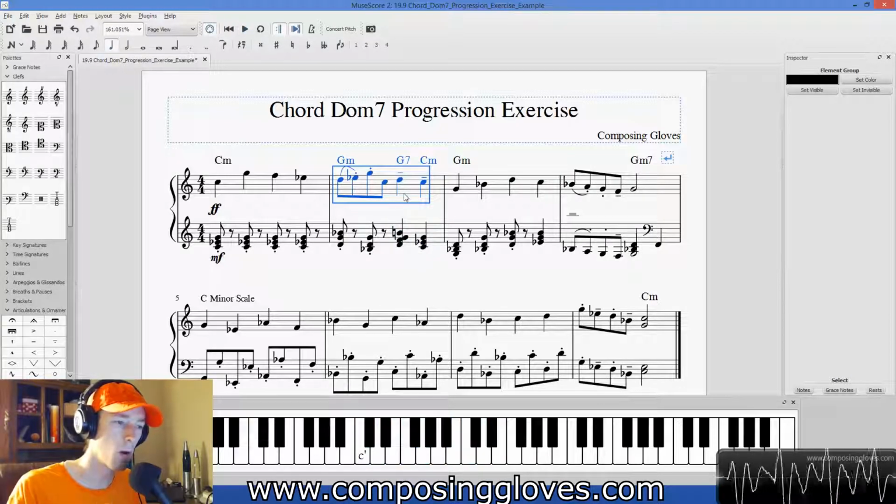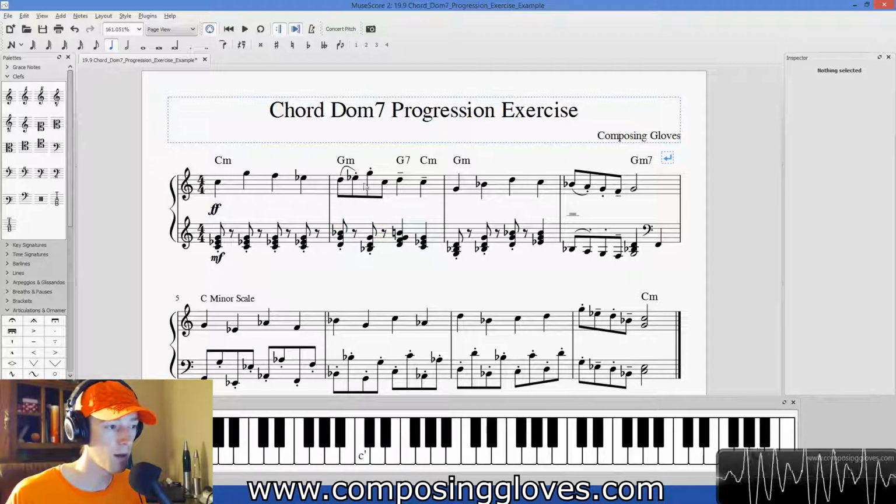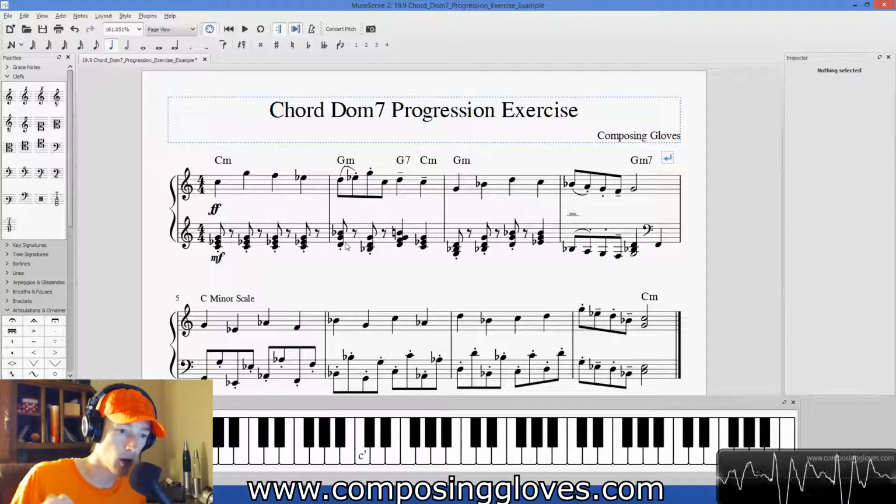So it's got a really strong pull. Let me also show you, I chose to voice things closely or vary them so I didn't have a repeating figure, because you might be going, how'd you decide to use these inversions? Well, my melody's going ba-da-bup-bup, and I could go bump, bump with the lower line and have it repeat the same thing, but it'd be more interesting to have it go up and down.